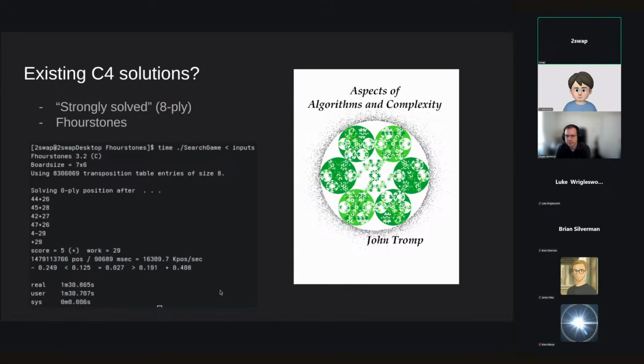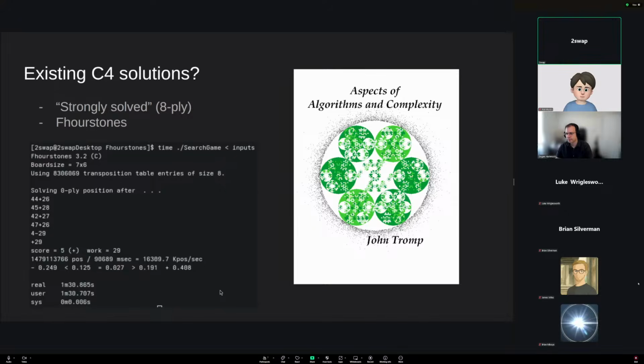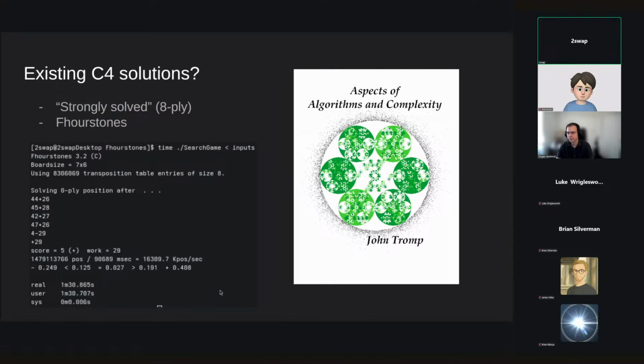I think way back when, due to computational and storage requirements, I don't think that was quite possible. But what John Tromp did was he made a complete table for 8 ply positions. That means all positions that are a distance 8 from the start, and he documented what the optimal result was of all of those positions. So that was solved after the weak solution happened.